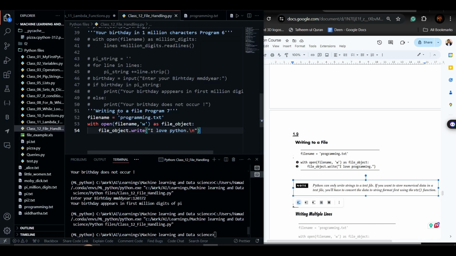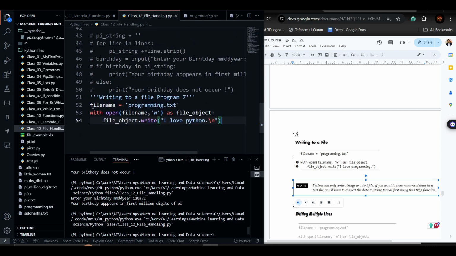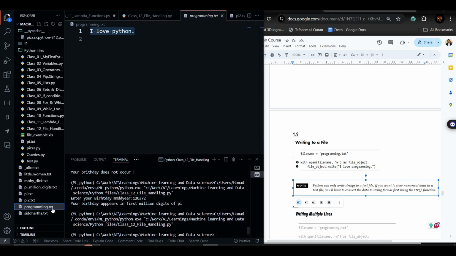So this is the syntax to create a file. I created a variable which has the name of the file I want to name my new file. Then I'll use the same syntax and functions which I use to read a file, and instead of giving it only one argument, I'm typing here w, which means write, and naming it file object. And then I use the second name which I have given, which is the file object, and write I love Python. So it created the python.txt file, and inside it placed I love Python.